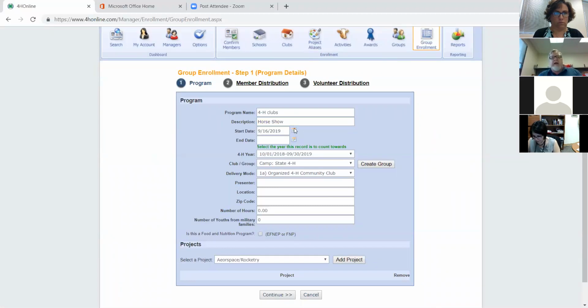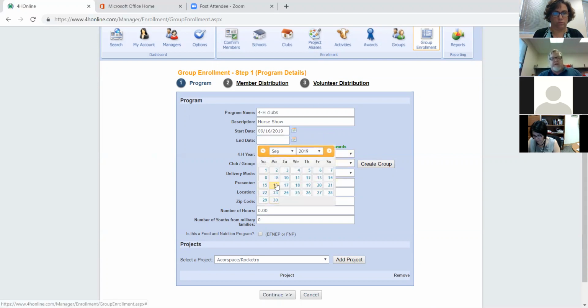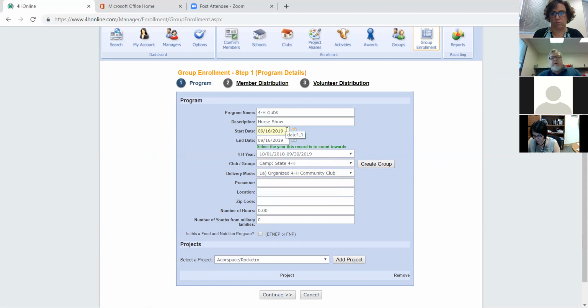Anyway, the date of the show is the 16th, and the end date is also the 16th. If you do a program where you do, say, 10 visits to a school over the course of 2 months, here you would put the first day you meet with that group, and here you would put the last day you would meet with the group. It's pretty much start date, end date.